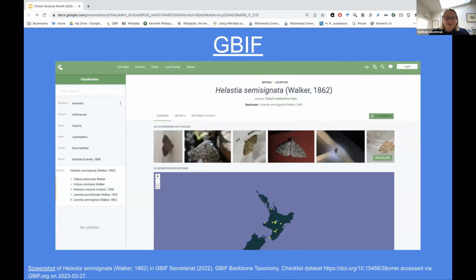Now, once the observation in iNaturalist is identified to research grade, the image and the data attached to it can be aggregated into GBIF, the Global Biodiversity Information Facility. Now, GBIF is an international network and data infrastructure funded by the world's governments and aims to provide anyone, anywhere, with open access to data about all types of life on Earth. Scientists, policymakers, citizen science groups, and more reuse this aggregated data to obtain knowledge about species and also to help make policy decisions about biodiversity.